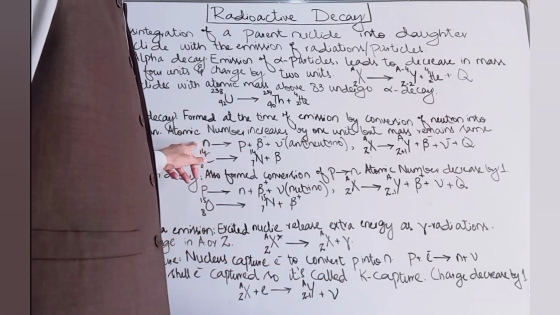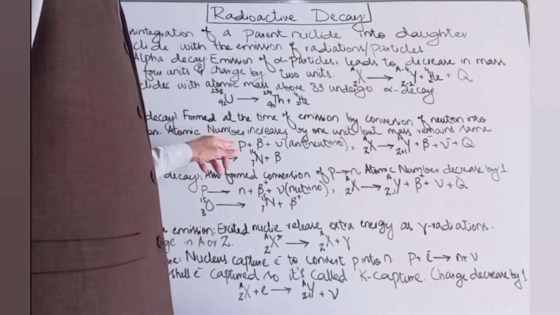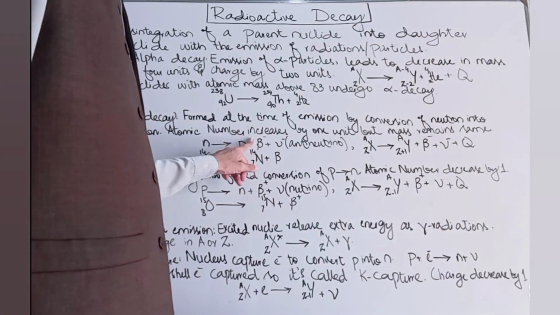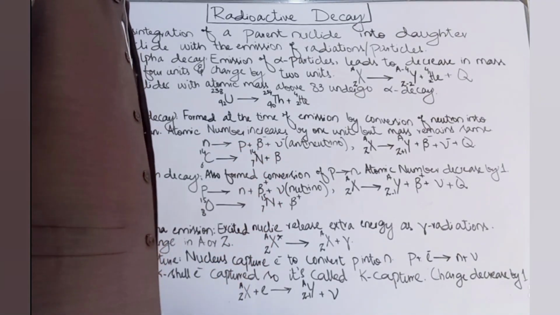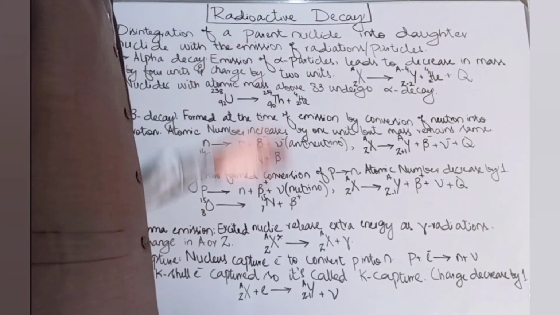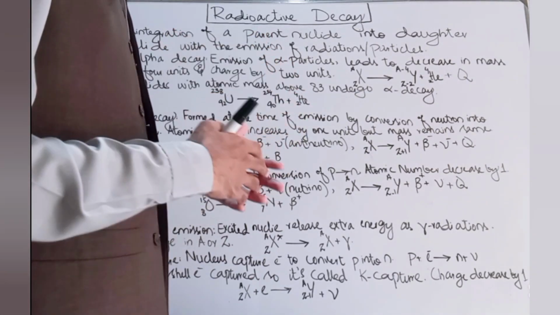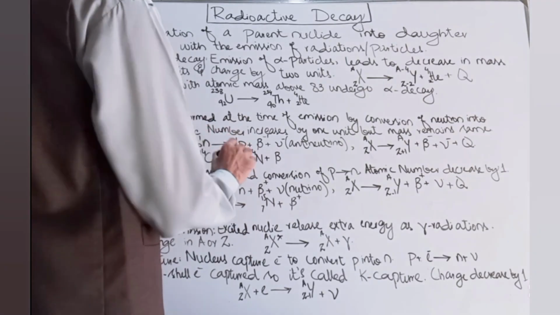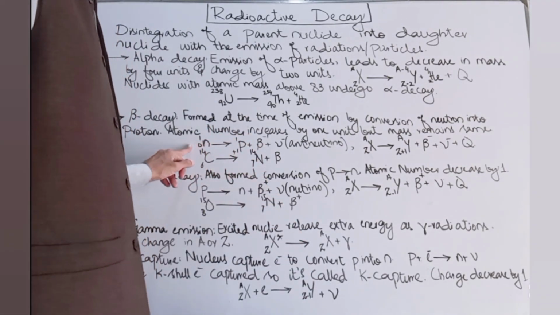Earlier we talked about how a neutron is converted into a proton. A neutron can be converted into a proton with the release of a beta particle, beta minus, plus a nu bar, which represents the antineutrino. These are particles which have negligible mass and no charge. They are basically produced to maintain the momentum of the system. So charge and mass both are balanced by this equation.